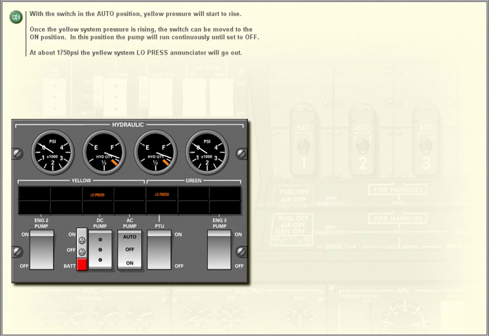With the switch in the auto position, yellow pressure will start to rise. Once the yellow system pressure is rising, the switch can be moved to the on position. In this position, the pump will run continuously until set to off.